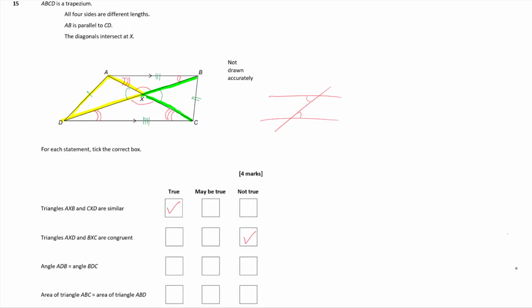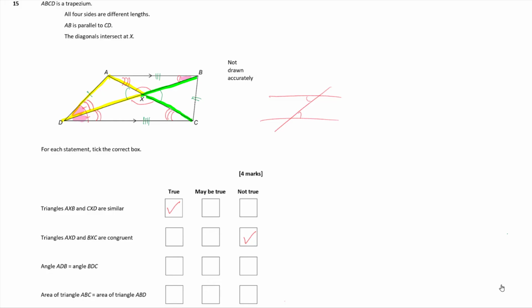Is angle ADB equal to angle BDC? Well, ADB is this angle down here. Is that one the same as BDC? BDC, that one there. Well, again, I think we can say that's definitely not true, because if these two angles are the same, we already said that this was the two-stripe one. That means that the angle down there, D, must be the same as the angle over there at B then, because that's also a two-stripe one from earlier, isn't it?